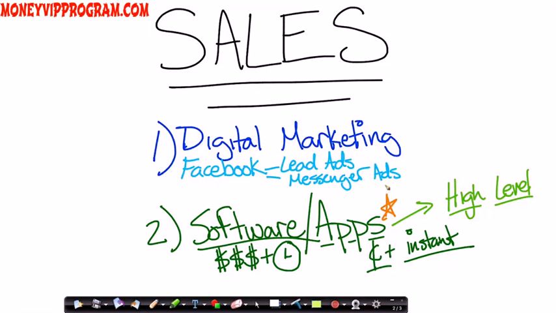So we can, first of all, show them how to do this. So we can provide them with video trainings on how to do the digital marketing. And we can also provide them with video on how to operate High Level, right? So we can provide the knowledge, and we can also make revenue off of the software itself. Okay, so once we have somebody in there that's basically having all their leads managed with our software, then we can make money off of that as well.